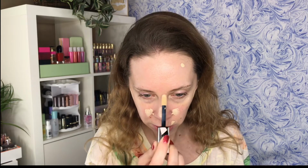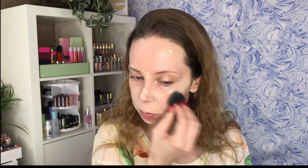A little bit here on acne scarring. Some redness on my nose here, and a sunspot there. Ooh, that's good coverage. Can't even see it anymore. This is really good coverage, guys. I mean, look, you can't see any of the issues that I had earlier.